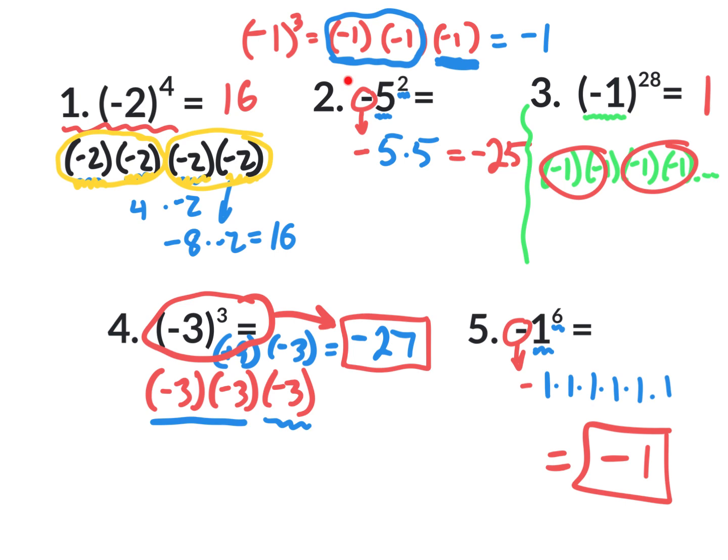If you don't have parentheses including that negative sign, then you just do the 5 squared, bring down the negative, okay? If you do have that negative sign in parentheses, is this an even number, which means are you going to be able to pair them up? And the answer is yes, because it's divisible by 2, so that means that your answer must be positive. If that would have been a 27, this would have been a negative 1 answer.